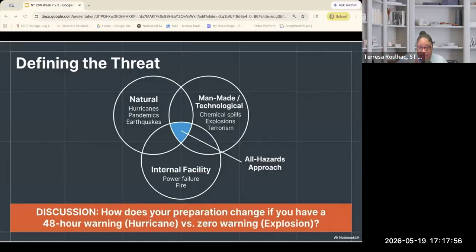Now, as CSTs, we may be asked to prepare inventory trays or prepare emergency instrument sets that we normally wouldn't have. We may be asked to help reorganize the storage or even review emergency protocols during that 48-hour preparation window. Okay.